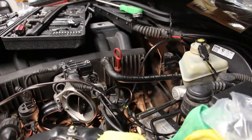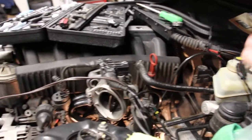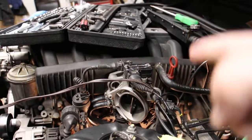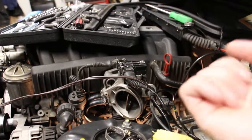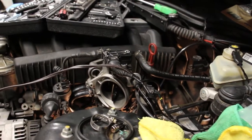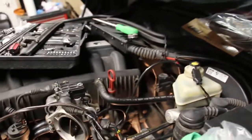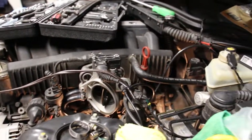Some people suggested that you might need to remove an intake manifold to do these hoses. That's not true. As you can see, the intake is still in place, and my hands aren't giant, but they aren't tiny either, and I was able to squeeze in there with the tools to get the job done.